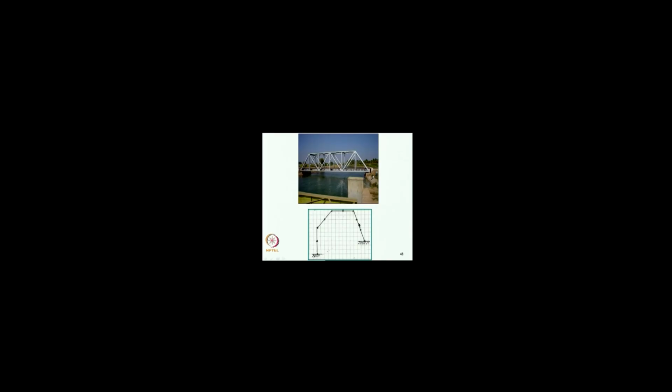So, we would like to deal with not simply line elements, we would like to deal with trusses like this, frames like this, and you can imagine constructing global trial function for a truss like this would not be easy, it will be impossible. Similarly, constructing a trial function for a much more modest structure like this also is not easy.